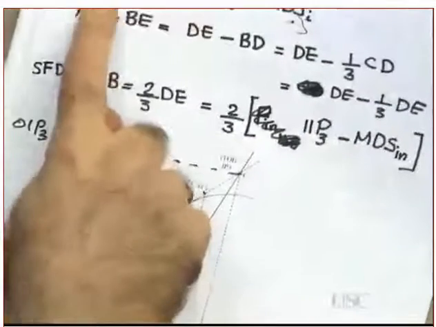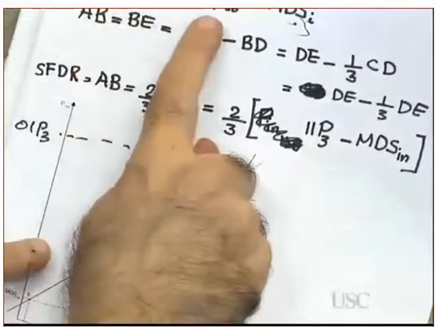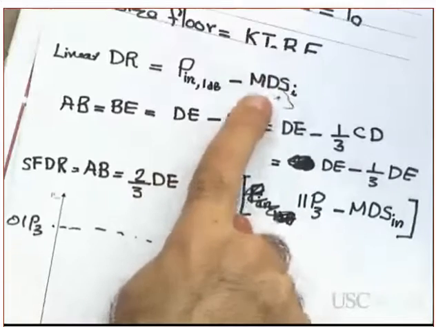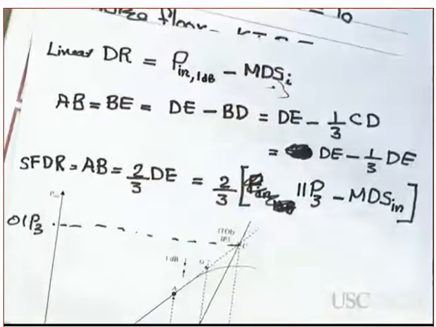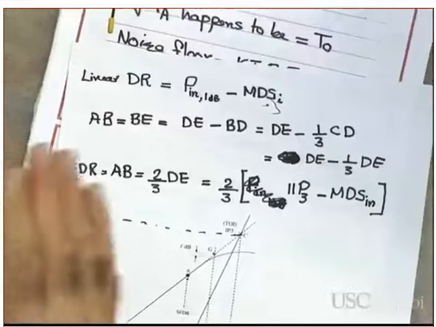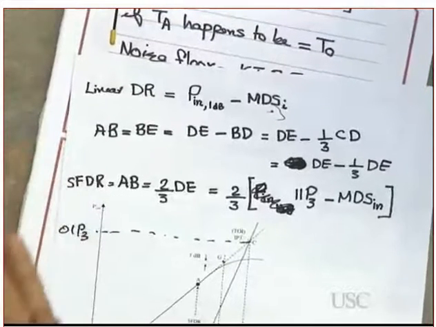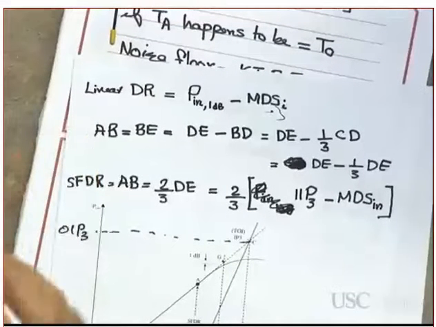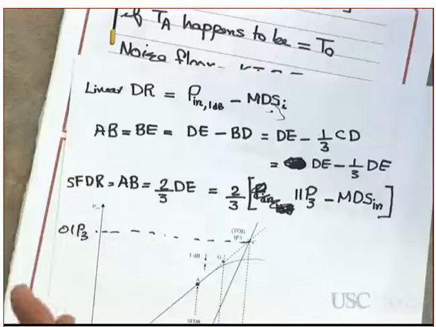In other words, you define the linear dynamic range as the input 1 dB compression power minus the noise floor. It's still okay. You have to always remember, the dynamic range is very hard to characterize or to measure. Do you follow me or not? Because there are many issues involved. Did you understand what I just said or not?